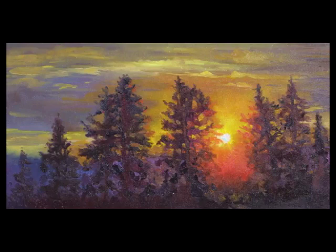And finally, this last painting I want to show you is Backlit Pines. When you have a sun that's directly behind the subject and you're actually looking into it, you can really learn how to handle the light and color.